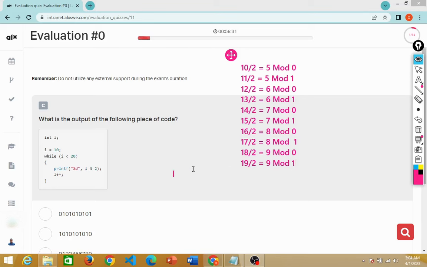We stop at i less than 20, so the largest number is 19. We have from 10 up to 19, and it's very simple. For 10 divided by 2, that will be 5, remainder 0, so modulo 0. So our answer, reading through, will be 0 1 0 1 0 1 0 1 0 1.